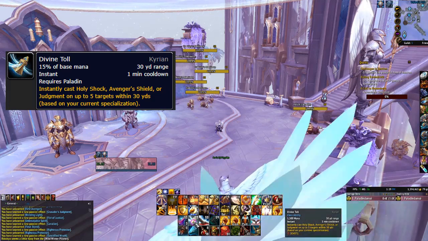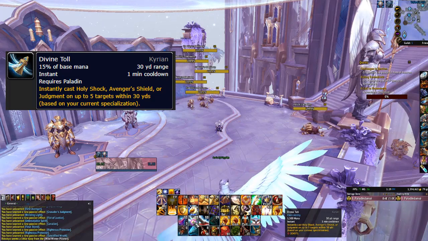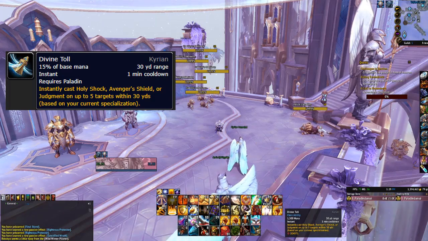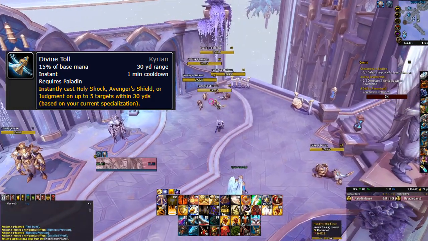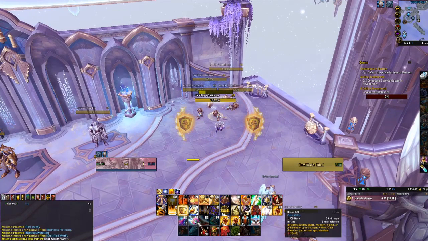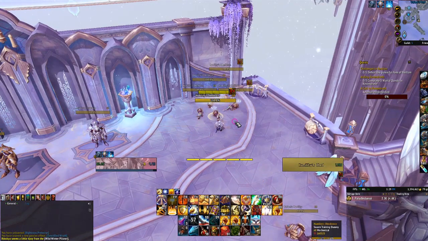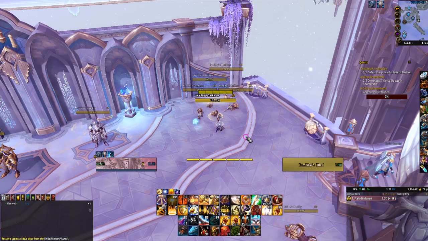Now as for what it actually does, you're going to be casting 5 Avenger's Shields, which all bounce just the same as one Avenger's Shield, right? So my Avenger's Shield bounces up to 5 times. It's going to cast 5 of them, and all of them are going to be bouncing X amount of times. So what does this entail in a Mythic Plus environment? It does a lot of things, so let's go over this.